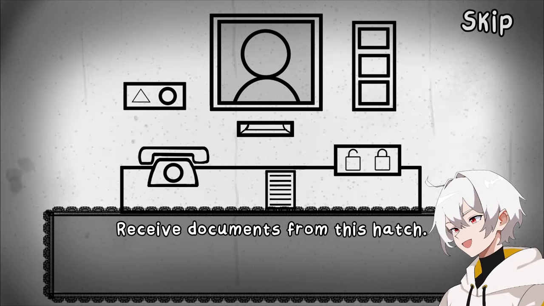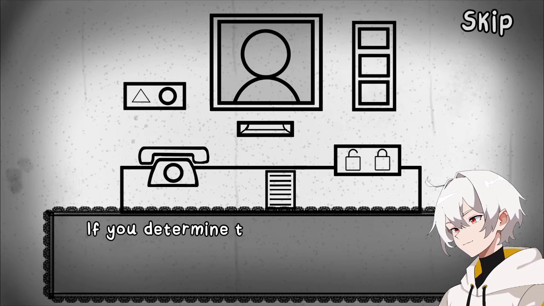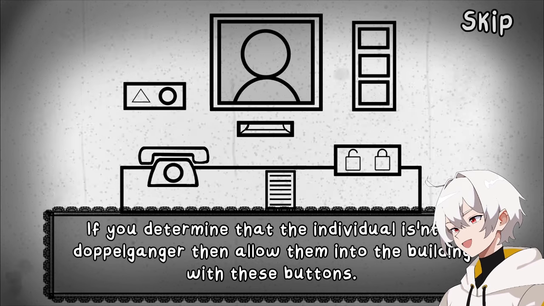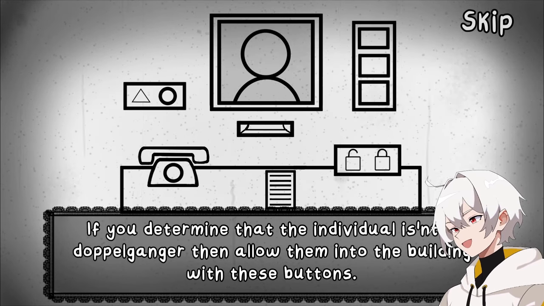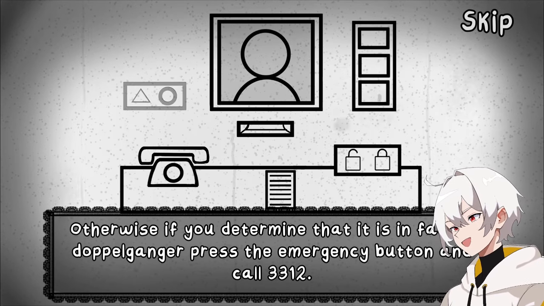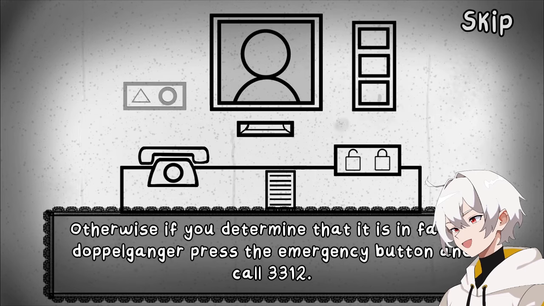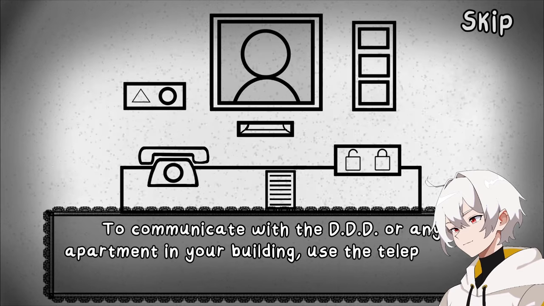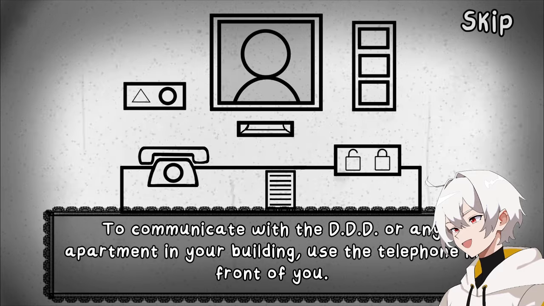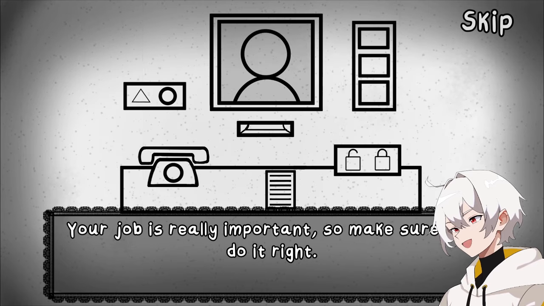Receive documents from this hatch. Alright. If you determine that the individual isn't a doppelganger, then allow them into the building with these buttons. Oh my god, I'm getting such Papers, Please vibes, sorry. I just can't unsee it, this is so similar. Otherwise, if you determine that it is in fact a doppelganger, press the emergency button and call 3312. Okay, 3312, amazing. To communicate with the DDD or any apartment in your building, use the telephone in front of you. Cool. Your job is really important, so make sure you do it right.